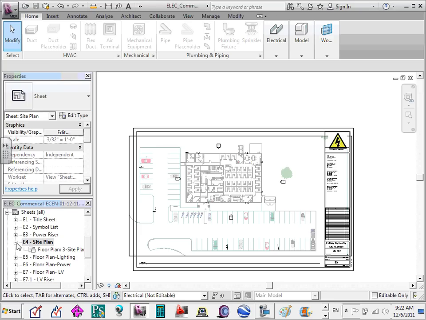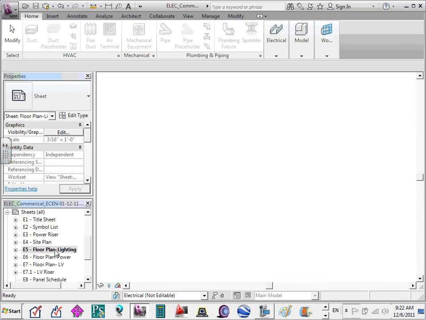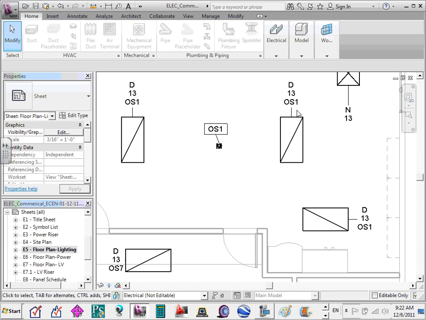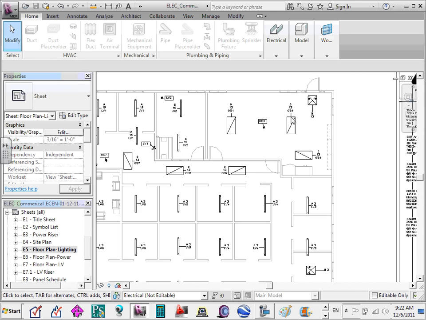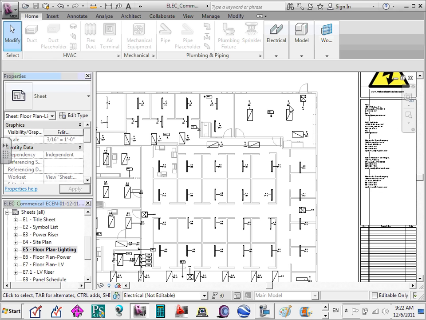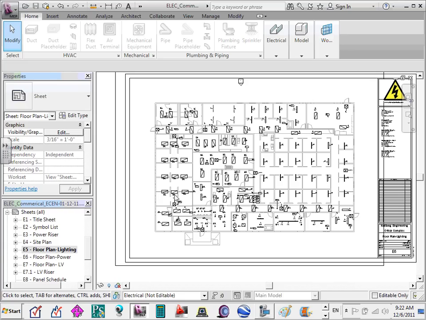Okay, let's go back into sheet 5. 5 is the lighting. This is how your lighting is going to look. This is the building. We shaved the building at 4.5 feet so we can see the windows, and we drop lights this way because it's lighting. We're shaving it, I think, at 9 or 10 feet because we want to see the ceiling to drop the lights. Cut it, and we dropped our lights. If you zoom into any area, you're going to find all these fixtures with the fixture type and the circuit and occupancy sensor that control it. These are called tags. Very easy, guys, when we get into them. But I just want you to know this is a view.